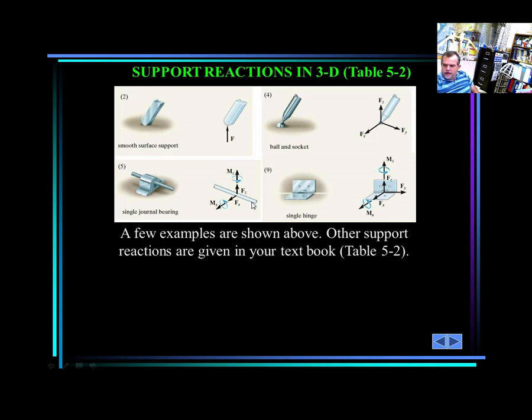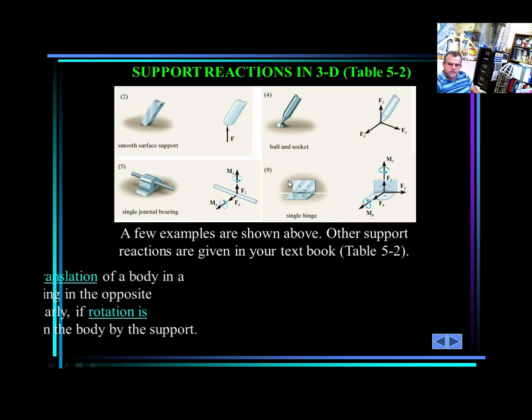Then you have the single hinge. Single hinge, the only rotation that is permitted is in the direction of the hinge, like this. That means that the other two moments, this moment and this other moment, are restrained. And same thing with the forces. This is restrained, and that is restrained also. So the 3 forces are restrained and 2 moments are restrained. 5 reactions. That's what it produces over there.